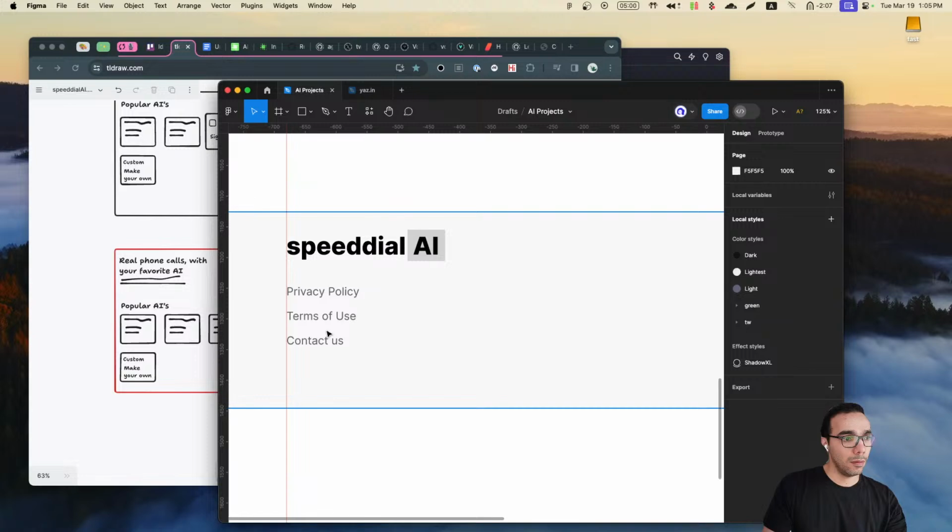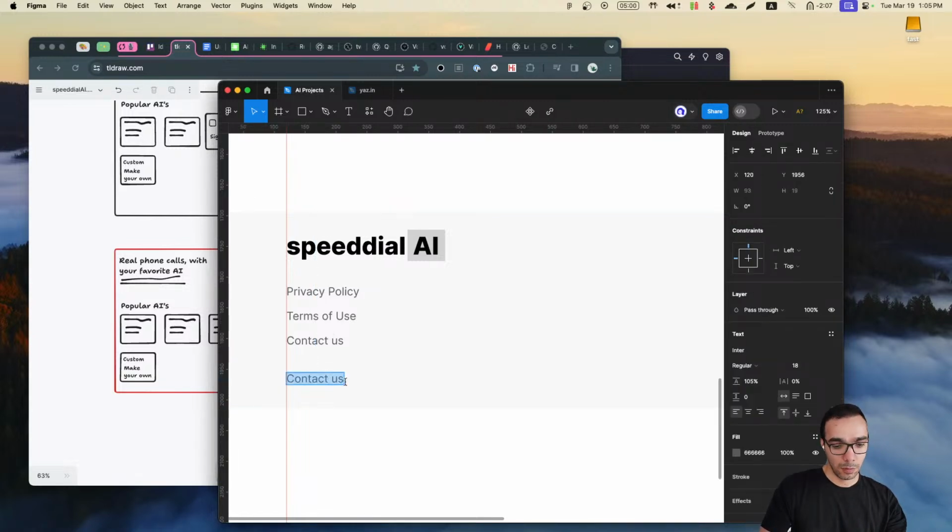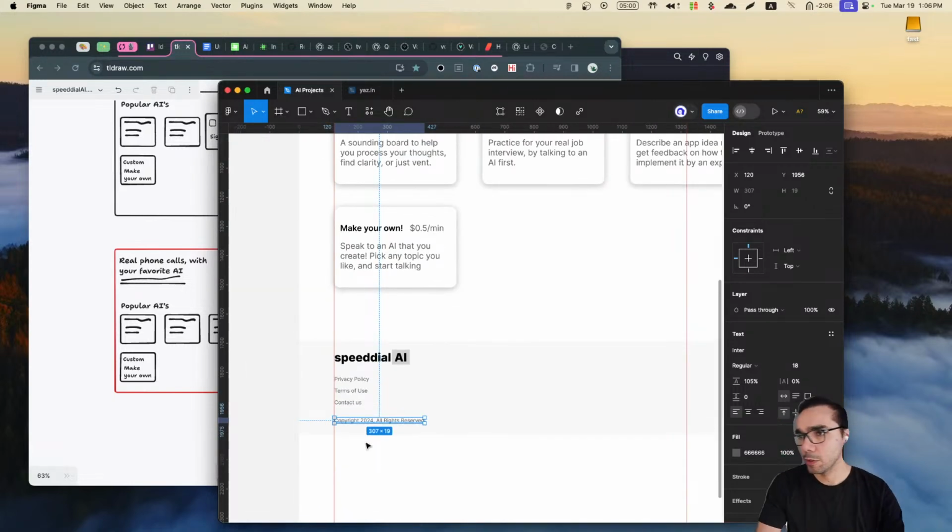And then obviously the most important bit, copyright 2024, all rights reserved. Of course, no website would be complete without that.